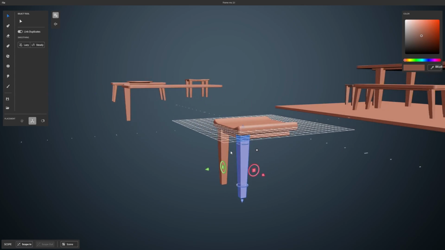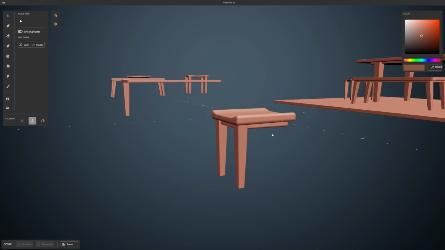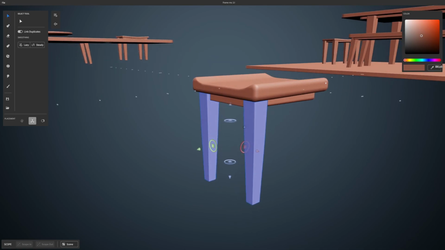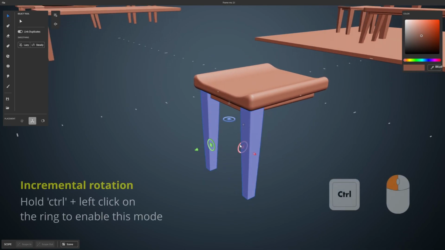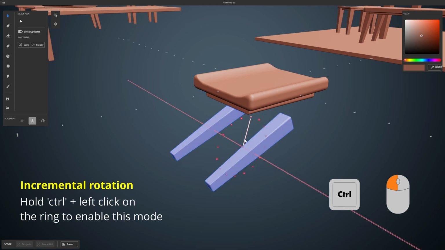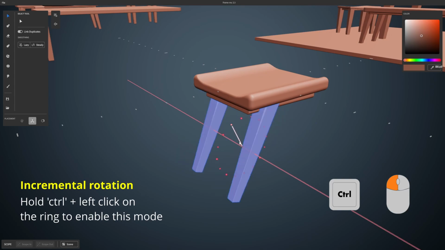And okay, here's the fun part about the rotate tool that we haven't gone through yet. If you click on these two legs and hold down Control and click on the ring in the correct axis, you can enable the incremental snap option.